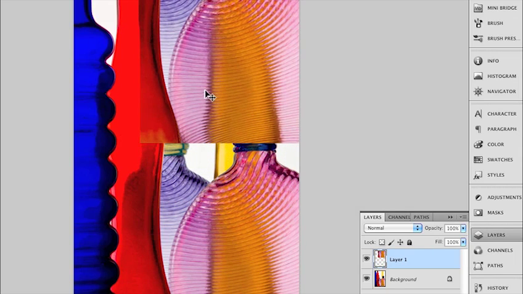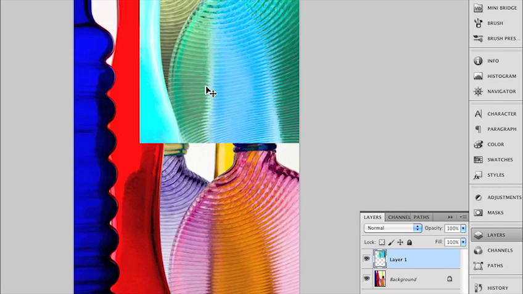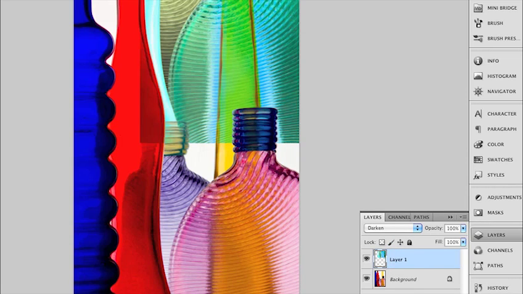And I'm going to try inverting the image. Command I or Control I to invert the image from a positive to a negative. And I'm going to play around. We're going to change the shape of it a little bit, but I want to look at the blend mode. So the very first thing I always do is that while I'm in the Move tool, I'm going to use my Shift plus or Shift minus to go forward or backwards through the blend modes. You can see right here we're normal, and as I go Shift plus, we're changing it to all the different blend modes. I'm just going to go through them all, and I might take some notes.